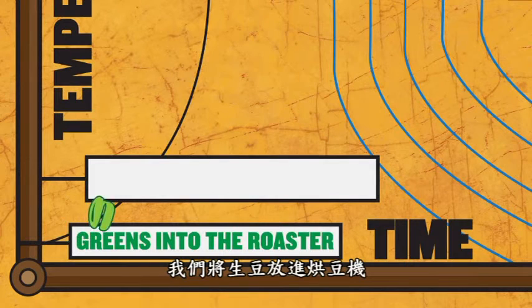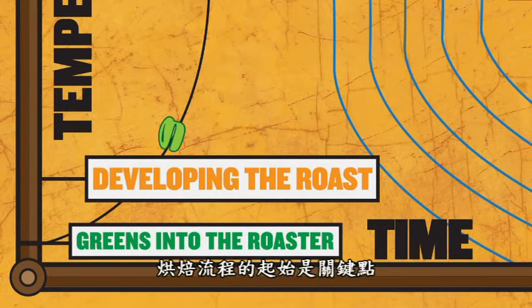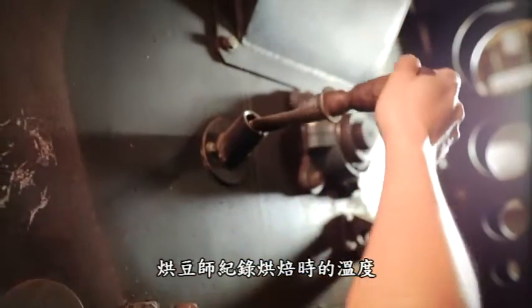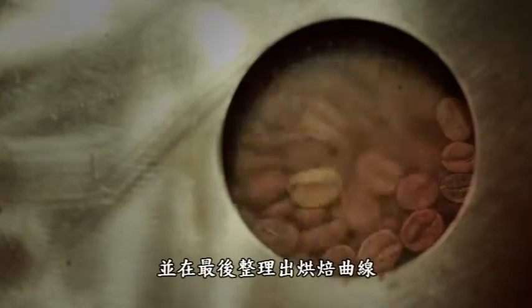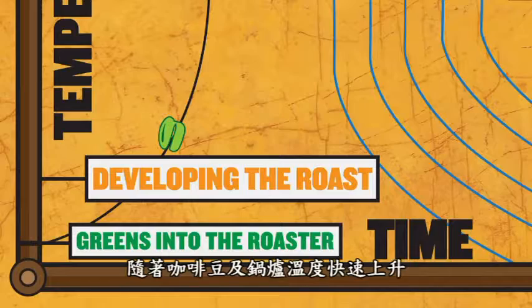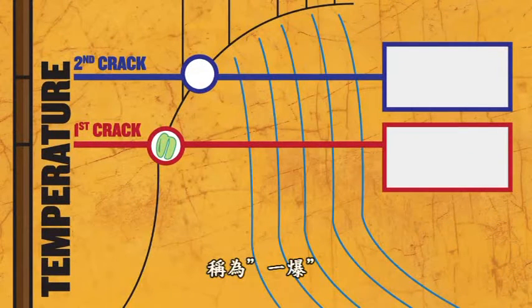We put the green coffee into the roasting drum, and that immediately starts the roast profile. That's a very critical beginning of the process at which the roaster really manages the roast to continually develop in temperature towards the end result of our roast profile. As that temperature climbs and the roaster is building heat, the beans reach what's called the first crack.